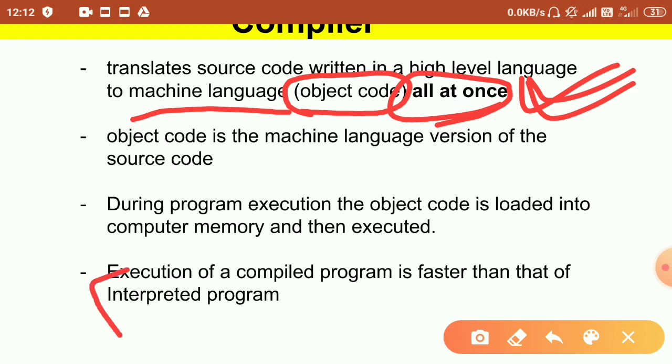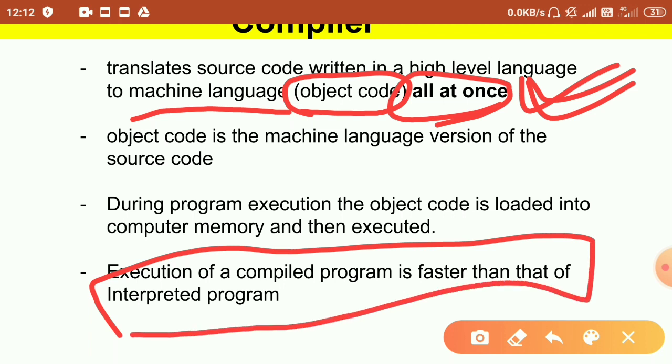Why is that so? The compiler translates the entire program at once. That is why the CPU does not need to wait for the conversion to happen.